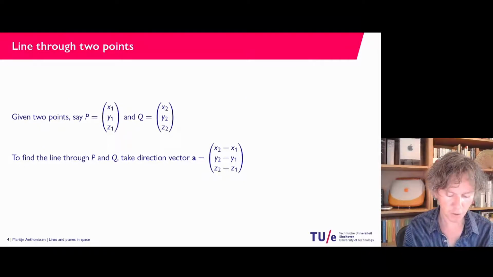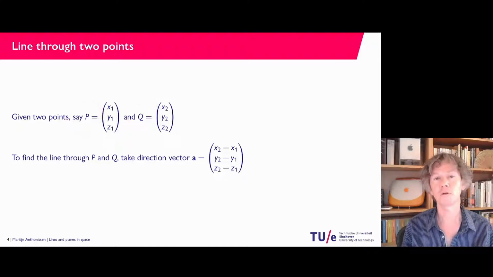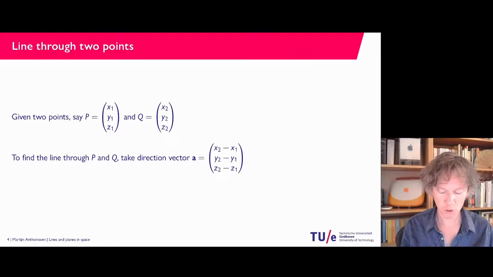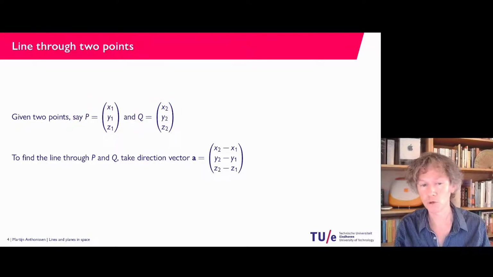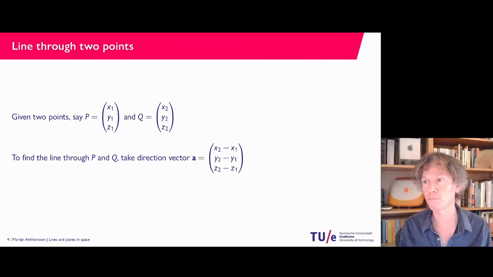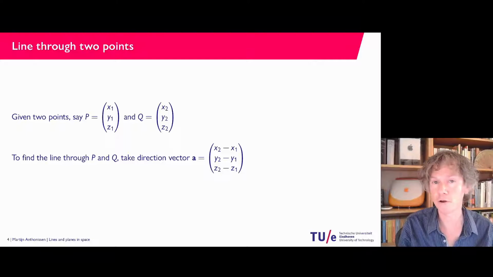What I have here is if you have 2 points, say P and Q, specified by their components in space, then to find a line through these 2 points, you need to have a point on the line. So you can choose either P or Q, and there are many more choices, but these are obvious. And as a direction vector, what you should do is subtract the coordinates, because that is simply the vector pointing from Q to P or from P to Q. You can choose either of them.